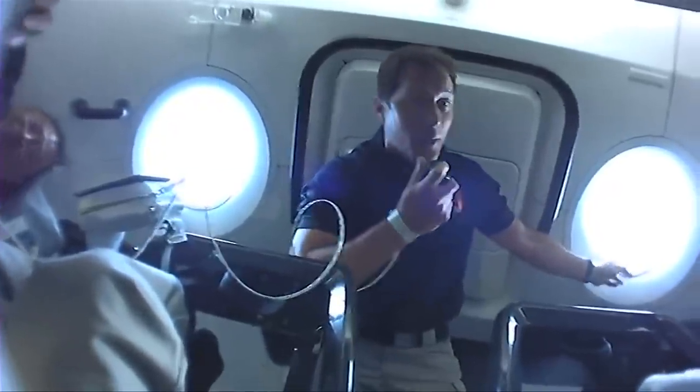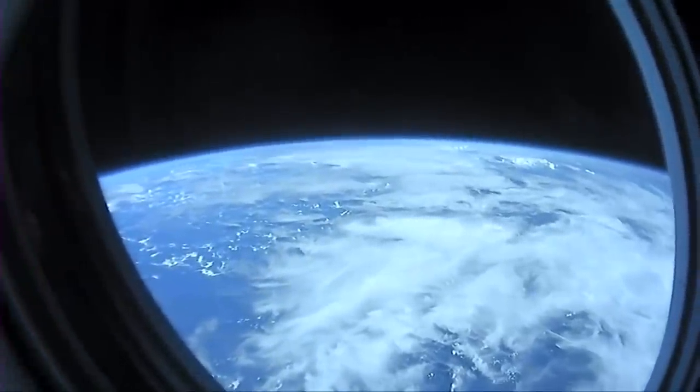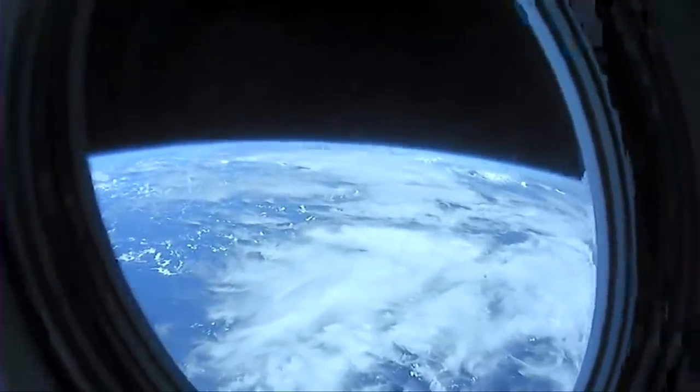If you get closer, you can get a view out the window, and I'll try to give you that if the cable is long enough. And this is what we get to see. Coming up on Madagascar, but it's cloudy. I don't think you get a good view. But we'll try to get pictures, and I can show you maybe the cargo area down there, because this vehicle is bringing people up to space, but also cargo.